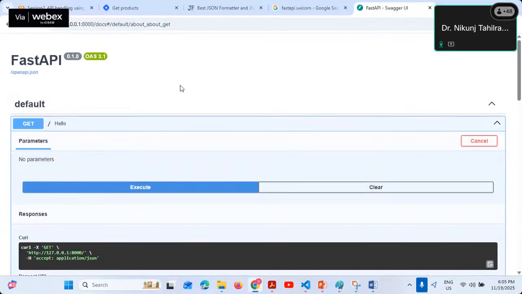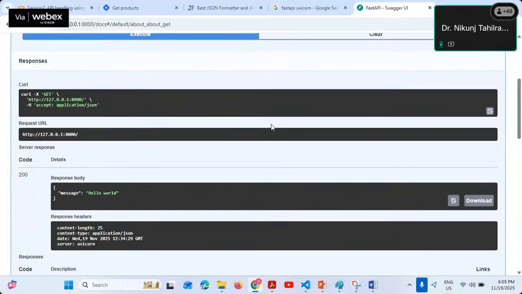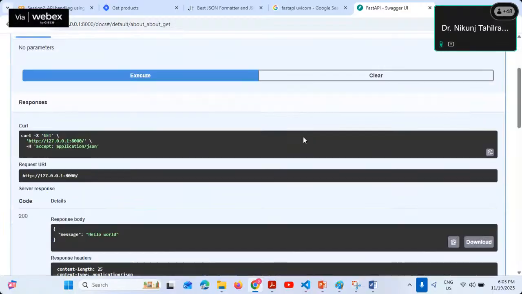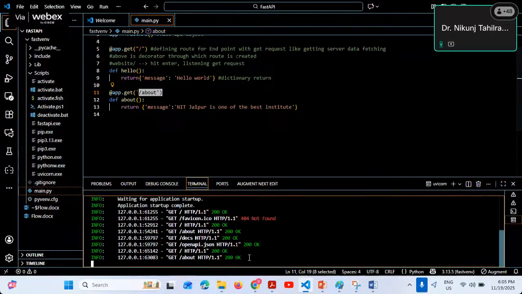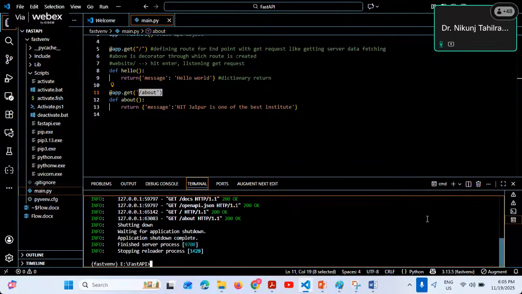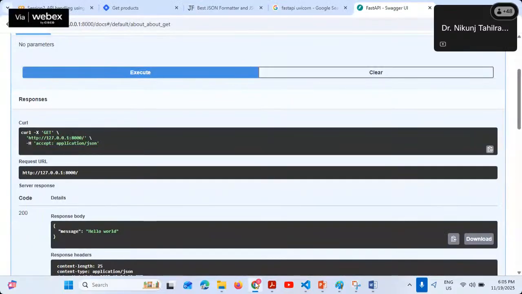You don't have to worry now, because writing API documentation is a very tedious task. If you are making an endpoint, API code in Python, let's say, it's very tedious to write a readme kind of thing or documentation. It will tell you everything, what this is all about. Okay, so this is your FastAPI. I hope you are able to get the idea. Is it clear? Is it okay?